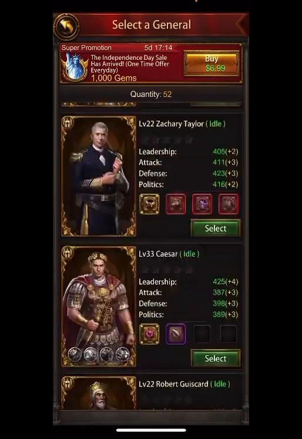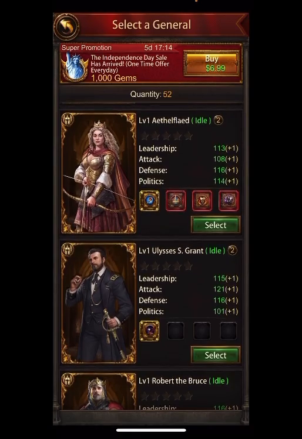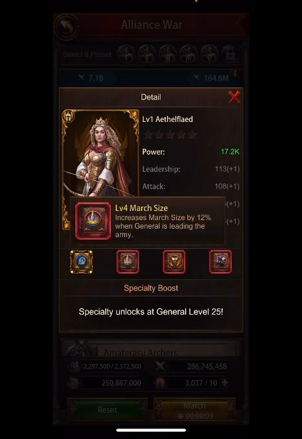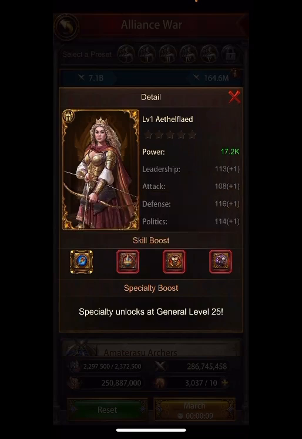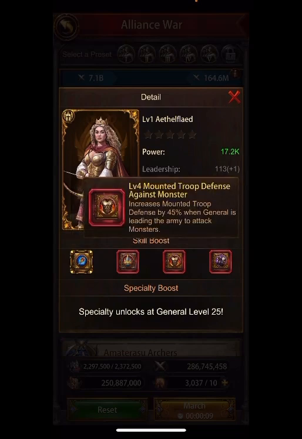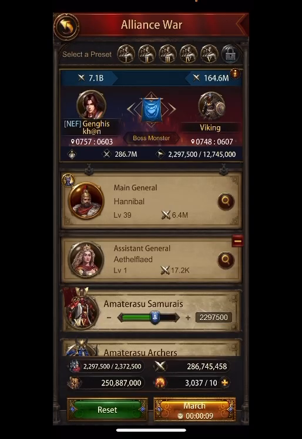Way at the bottom here, I set one up, and all she is, is pure monster attacks. Let's select her and look. Same main skill works. I gave her the march size, mounted troop attack against monster defense, and mounted troop HP against monster defense. Now she could not take attack because she's already at 55, which is really weird. She could take a 45 defense. Not sure. Maybe someone's going to tell Evony and they're going to nerf that just like they nerfed Serena. I personally feel everybody should be allowed to have any book they want.